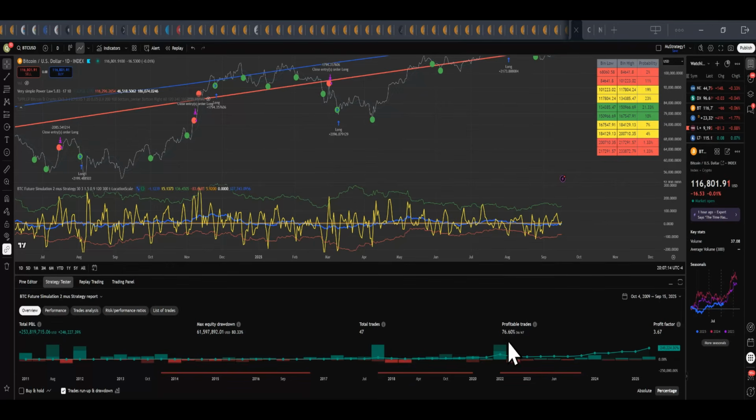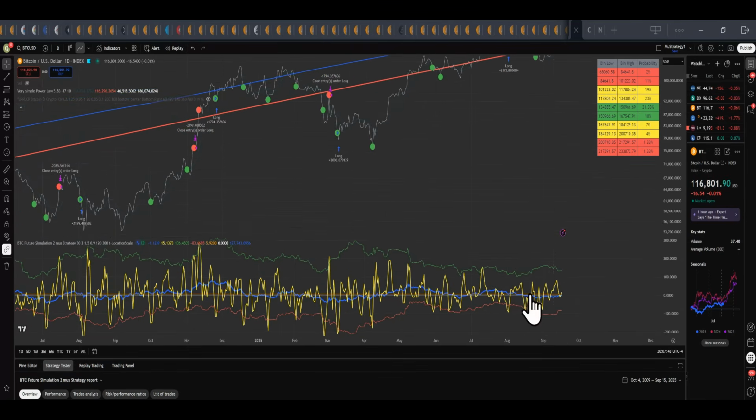Not even the casino itself. The casino is allowed to have a little bit more of a winning rate, but usually it's like 52, 53. It's actually legal. The government intervenes if they set up your slot machines or the roulette or whatever where they win more than a certain percentage, and usually that is just a few percent. Imagine having this thing. And then when you win, your wins are much bigger than the losses. This is a very, very good trading strategy.